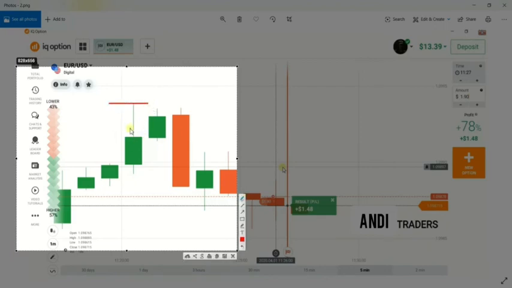If we don't have any resistance, and now we know the resistance is here, but if we don't have any resistance here, here, or here, we can consider this new high, right? So this new high shows us the buyers are from this level to this level, and now the sellers enter. So this new high shows us the buyers are strong, and we can go with the buyers.